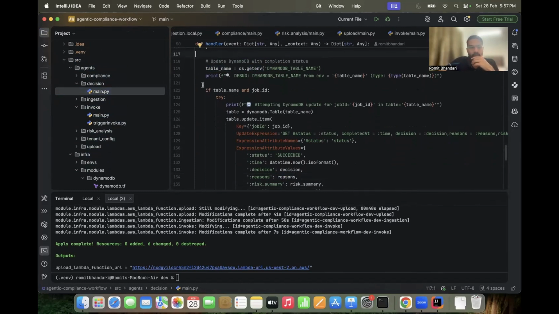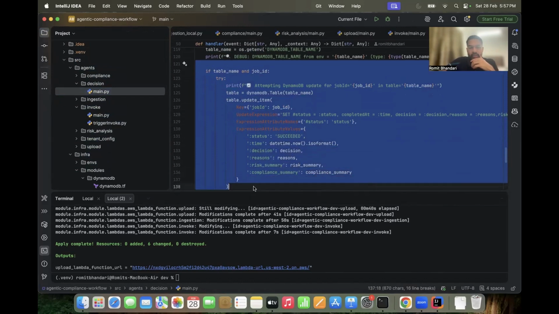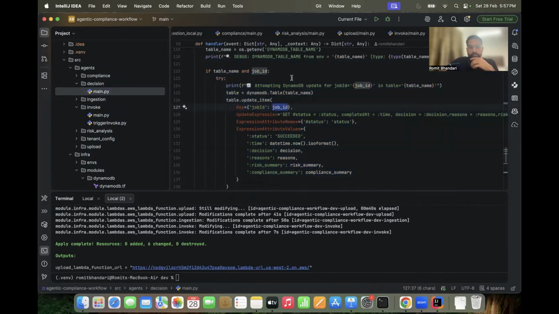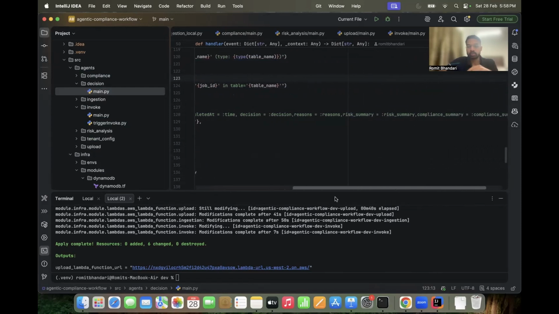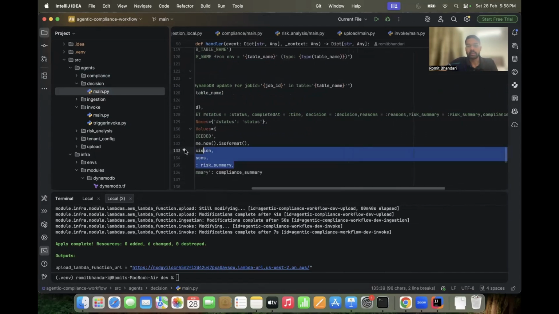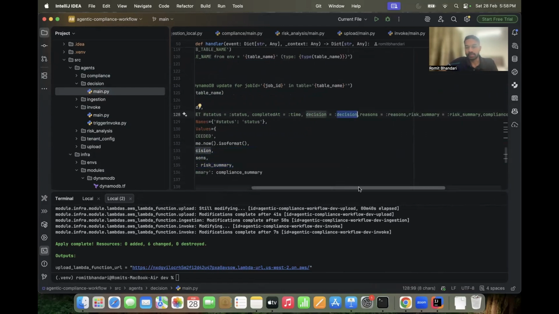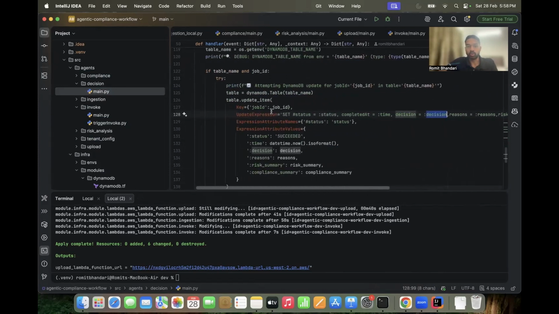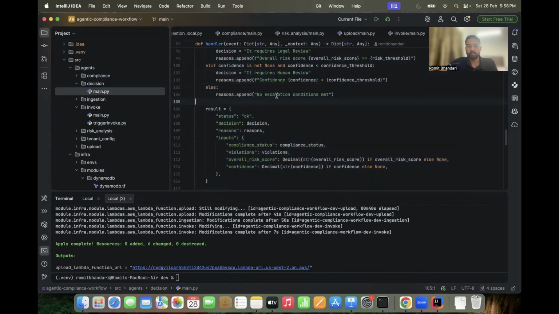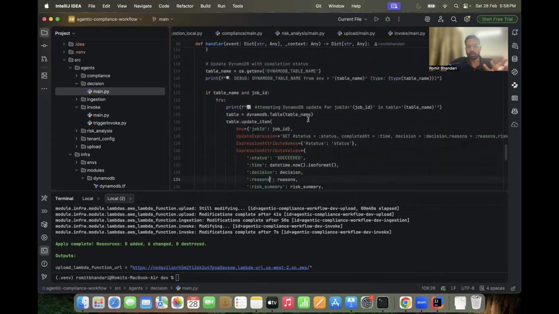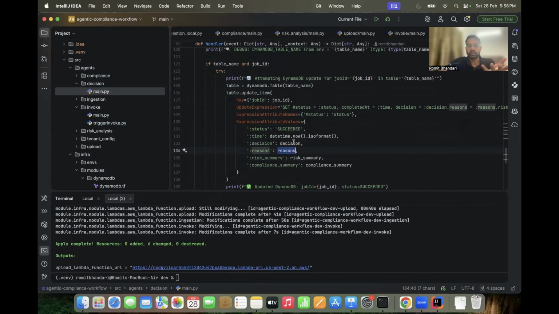And since we are already in the decision main, this is the place where, on that job ID, I update the table with key value pairs. Since in decision we have the compliance result as well as the risk result with us, and also the decision which we have taken, that is already there, the logic we have put and the decision we have come to. So that is something which I'm just putting there as key value pairs in the table.